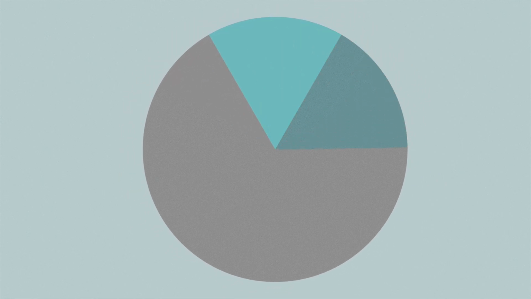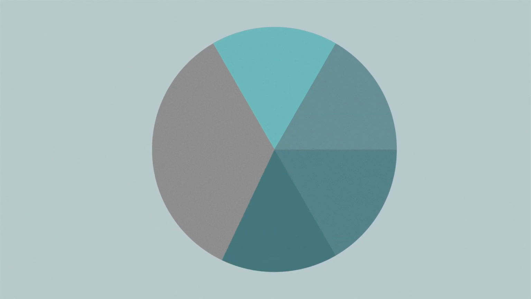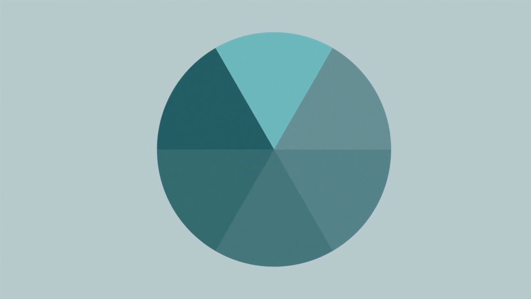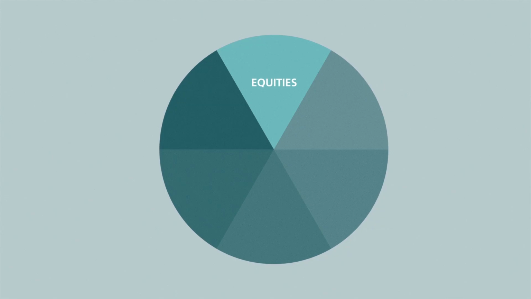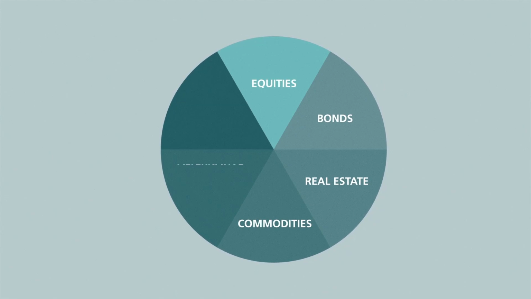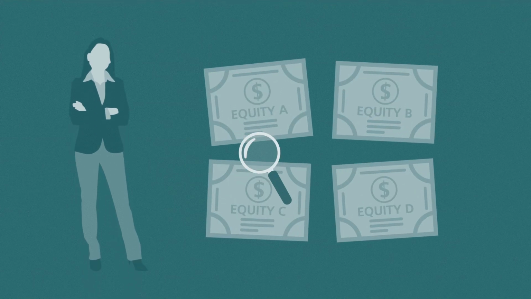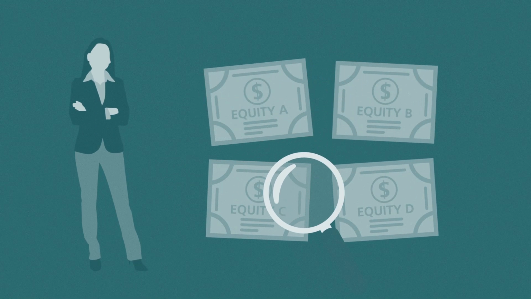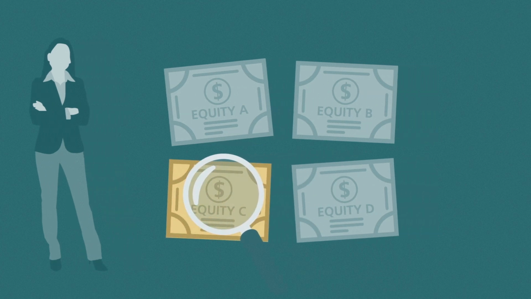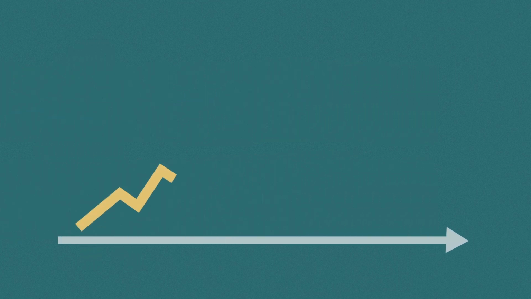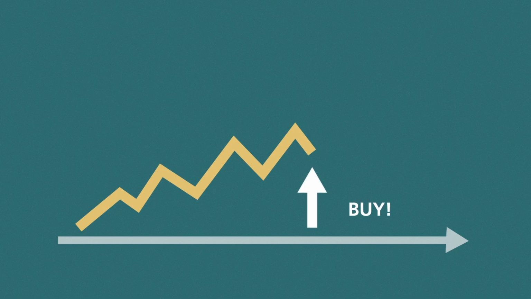Asset allocation refers to how assets are spread across different asset classes. Key asset classes include equities, bonds, real estate, commodities, alternative investments, and cash. Many investors believe that generating attractive returns is achieved primarily through stock picking, or in other words, selecting the right equities. Others are convinced that investing successfully depends on market timing, so on buying and selling at the best time.